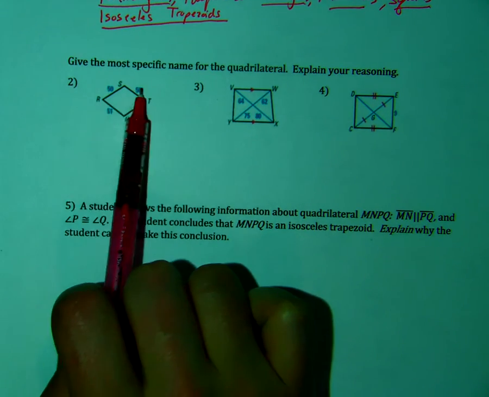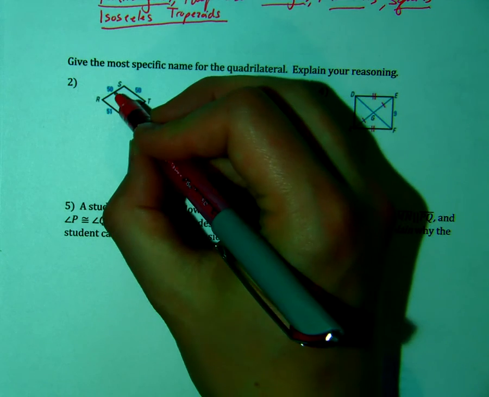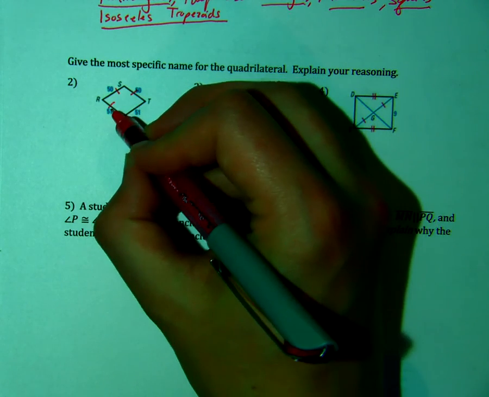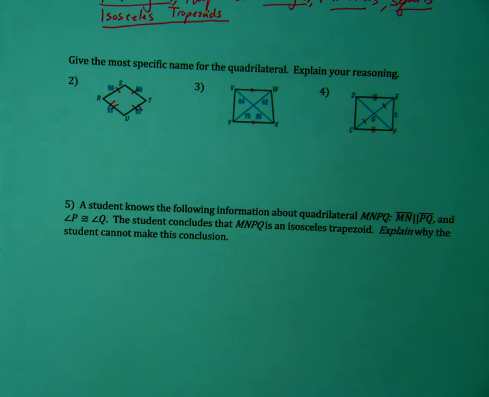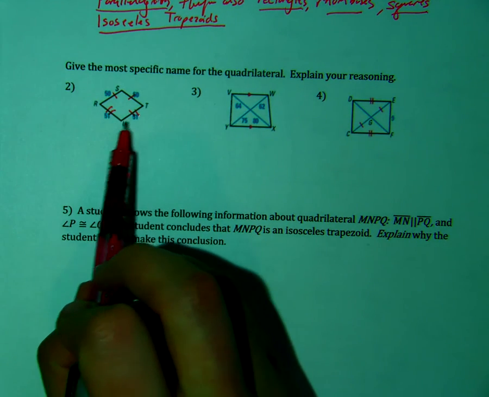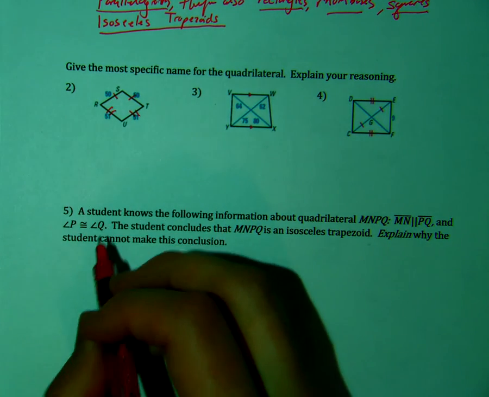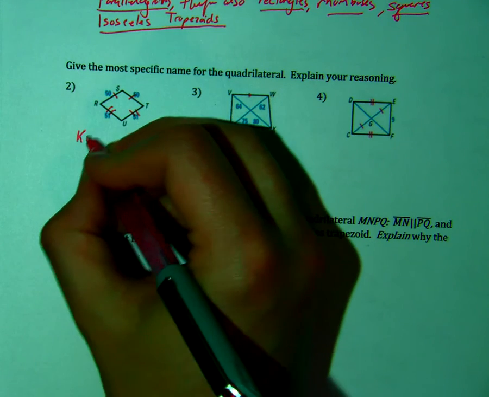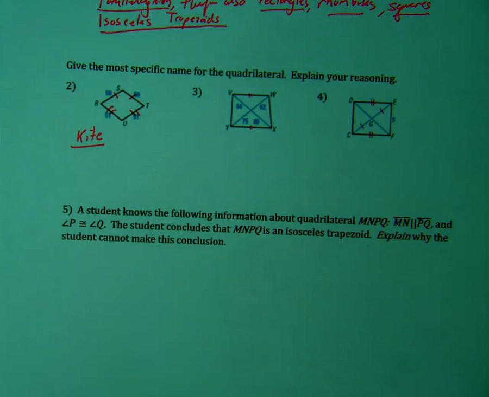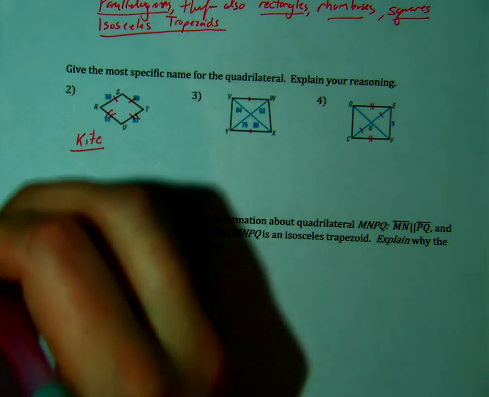We have, these are 50, 50, 51, 51. So if I just mark so I can see which sides are congruent, parallelograms, which are like half the shapes that we learned, have opposite sides that are congruent. This does not. This does have adjacent congruent sides. So this is a kite. Okay, so the tough part is being able to explain your reasoning. So this one, though, isn't too bad, because this is literally just the definition of a kite.